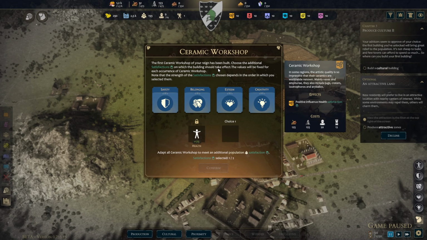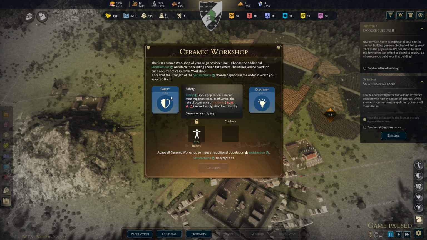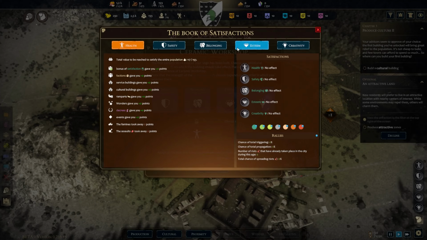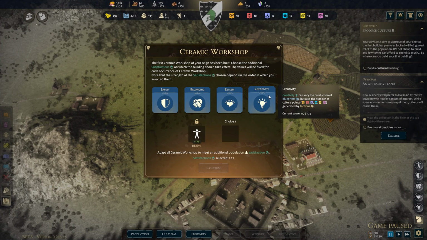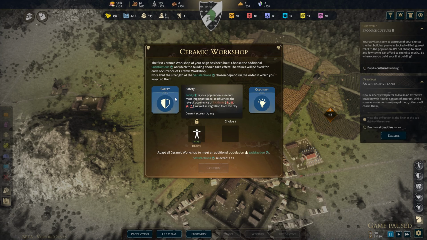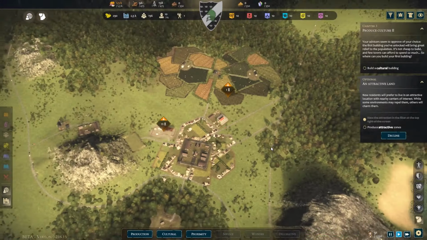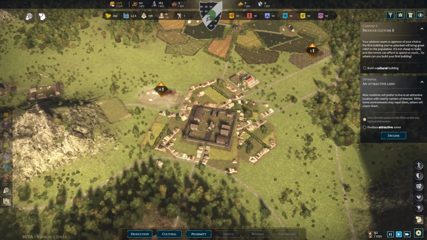Choose the additional satisfaction on which the building should take effect. The values will be fixed for each occurrence of ceramic workshop. Note that the strength of satisfactions chosen depends on the order in which you selected them. Okay, so do we want safety, belonging, esteem, or creativity? We have no effects so far, so I'm thinking creativity. Creativity can vary the production of blueprints, but also the number of cultural points generated by factions. Safety, though, does reduce the amount of incidents that will occur. But I'm thinking creativity. Of course, we have the health as well. So let's just go with that to begin with. We can always, I hope, change stuff like that, or at least build another one.